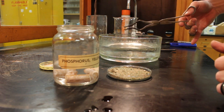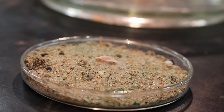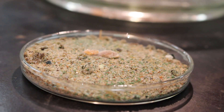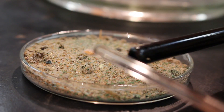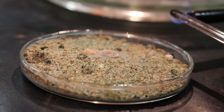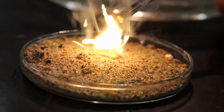We don't need the whole thing, so I'm gonna grab that piece out and show you what it looks like. I'm gonna set it on top of the sand here. So there's our phosphorus sitting on top of the sand. If we leave it out long enough it will combust, but that takes quite a while. What I do have is a stir rod — just a glass rod we use to stir things. I'm going to heat up the end of this stir rod. I'm not messing with the phosphorus at all, I just want to add a little heat.